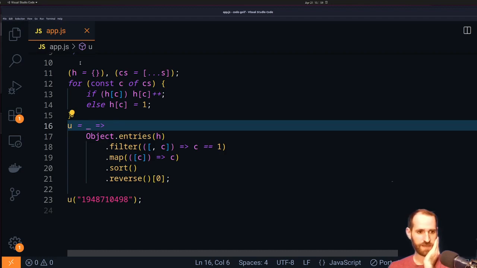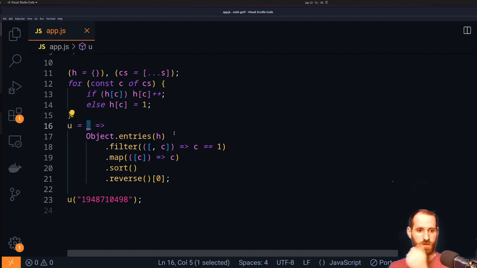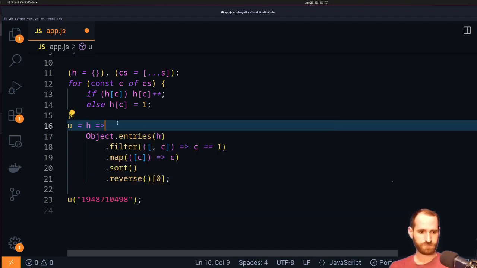I need a way of passing that to this. Let's see. Well, all this needs is the histogram itself. So we'll let this receive the histogram as an argument.